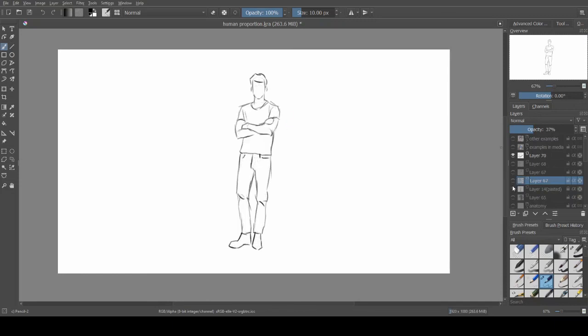Another quick tip when drawing things in general is that you really have to keep referencing different parts of the body to other parts of the body. Remember earlier in the video when I mentioned the head to height ratio thing? Well, whenever you're drawing anything, you always want to keep comparing it to other parts of what you're drawing. Not only can you use the head height ratio, but you can also compare different angles. For example, you can notice that the arms go in this sort of angle. You can notice that going straight down, the head is aligned with this leg over here. You can tell that these 2 feet are relatively level.